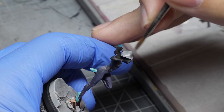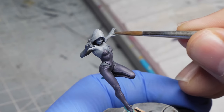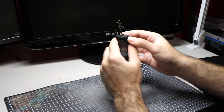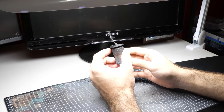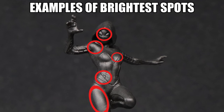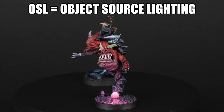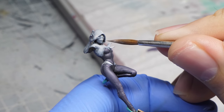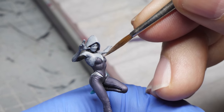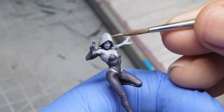So I will start with somewhat of a dark grey colour, let it dry and apply another lighter layer on top of it. This lighter layer needs to be applied to those parts that are exposed to light. I use the method of taking the primed miniature, putting it against the light source and taking a photo — you can clearly see which parts are reflecting the light and which parts are hidden. As you can see, I am applying lighter and lighter layers to the most exposed parts. The lighter the layer is, the worse coverage it has, but I think this can be used to your advantage. If you need to apply multiple transparent layers to get proper coverage, it also means that you won't have any hard transitions between the lighter layers.